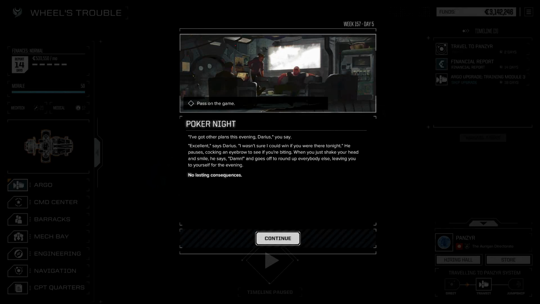I've got other plans this evening, Darius, you say. Excellent, Darius says. I wasn't sure I could win if you were there tonight. He pauses, cocking an eyebrow to see if you were biting. When you just shake your head and smile, he says, Damn! And goes off to round up everybody else, leaving you to yourself for the evening. No lasting consequences. Next time, Darius. Next time.